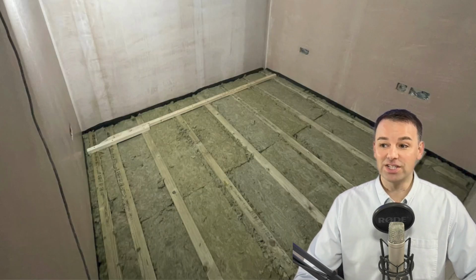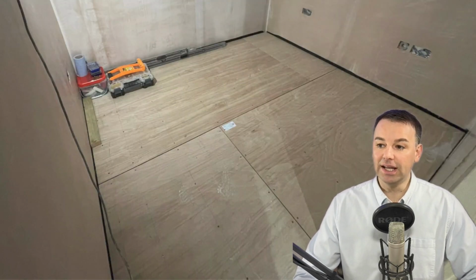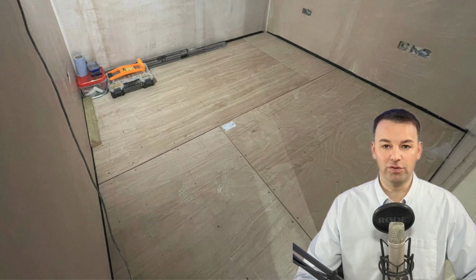So the correct way to do it is to build the floating floor after you've done the plastering. So the floating floor will be isolated from the walls all the way around. And here we've sound deadened the floor, of course. We've got anti-vibrational pads and damp-proof membranes and whatnot. And then we've insulated with the rock wool, and then we put a structural ply over the top.